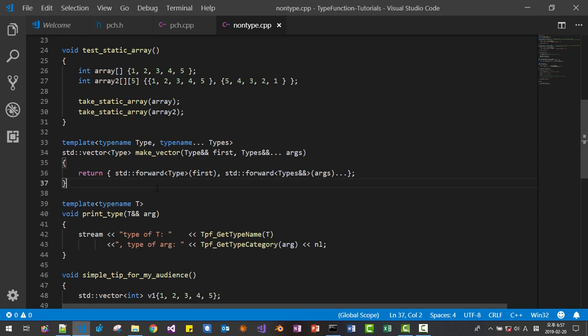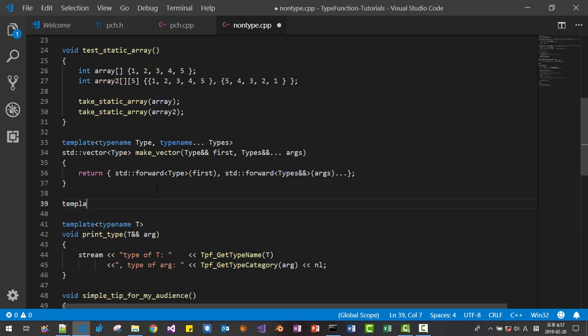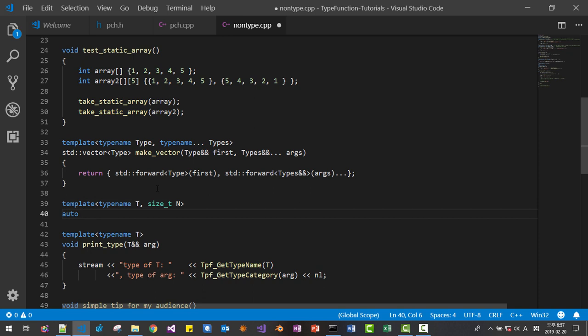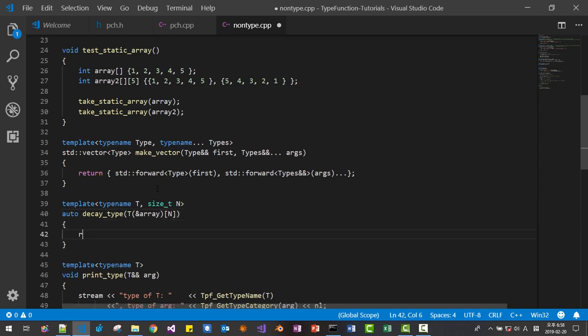We need to understand type decay. Template typename T, size T N, auto decay array, T array reference, and return array. I would say characters.